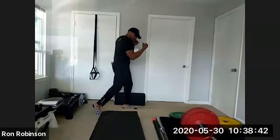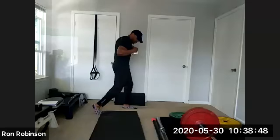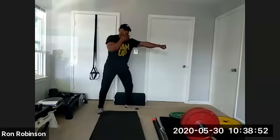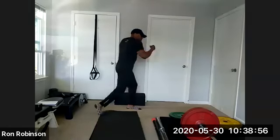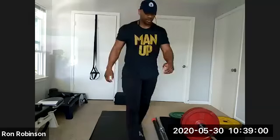Your four and your two should look a lot alike. Here's the finish of my two. Here's the finish of my four. Everything shoulders down is exactly the same. So we got one, two, touch, two, three, three, four. Okay? Let's give it a shot. Let's go.